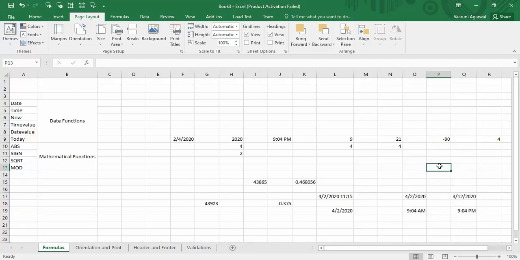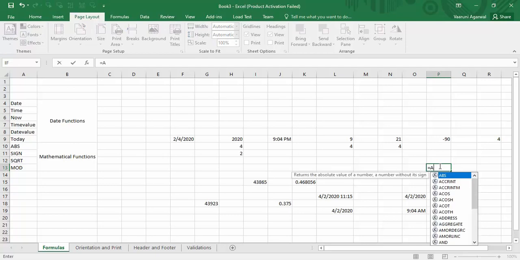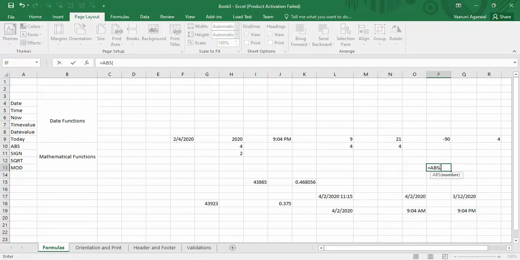So how can we get the absolute value? Using the ABS function. For that, what you have got to do is put an equal sign, write ABS, open the parenthesis and provide it with a number like -90 I'm providing over here, then close the parenthesis and press enter. So it has only provided a value irrespective of the sign. The value was 90 and that is what it has returned, and the sign was negative, so it is not concerned about its particular sign. But what if we want to make any manipulations using the sign, or if we want to find the sign of a number? So how can we do that?